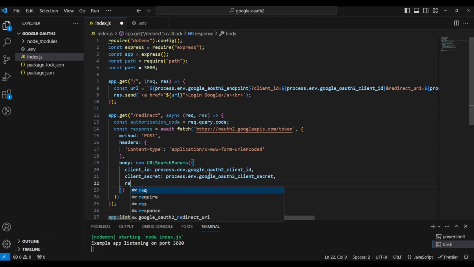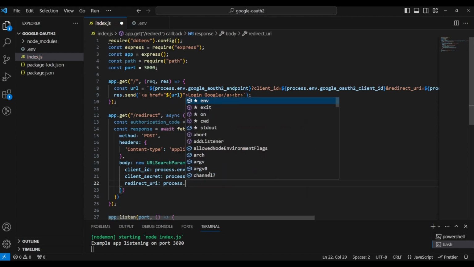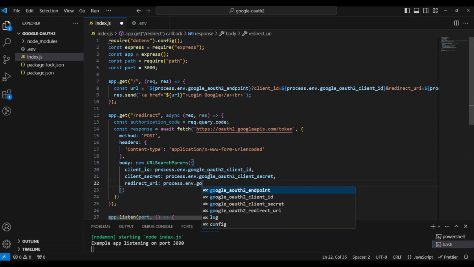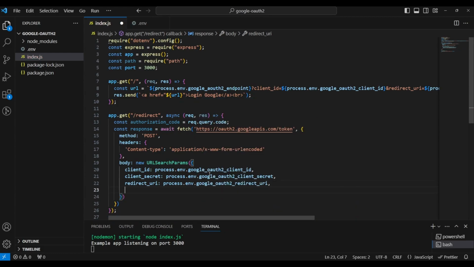The redirect URI again, so process.env redirect URI, and now we need to pass the authorization code we got from our previous step, and the grant type.